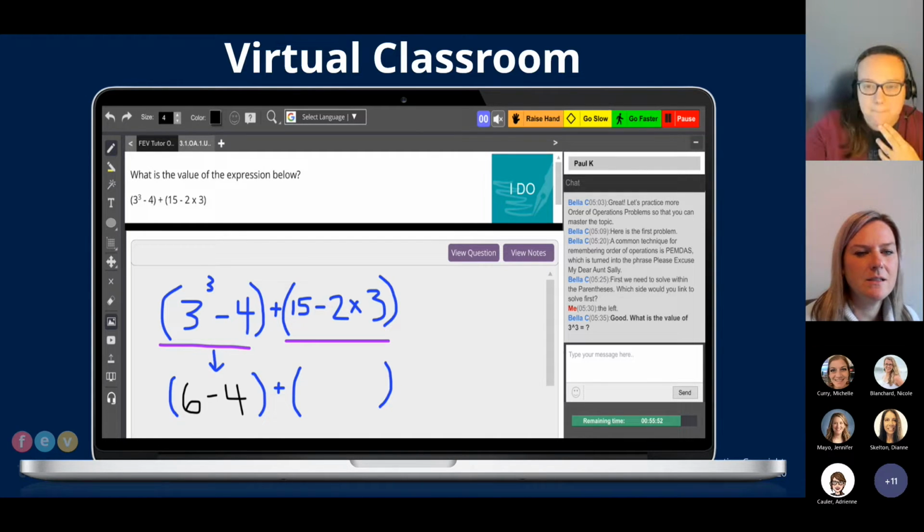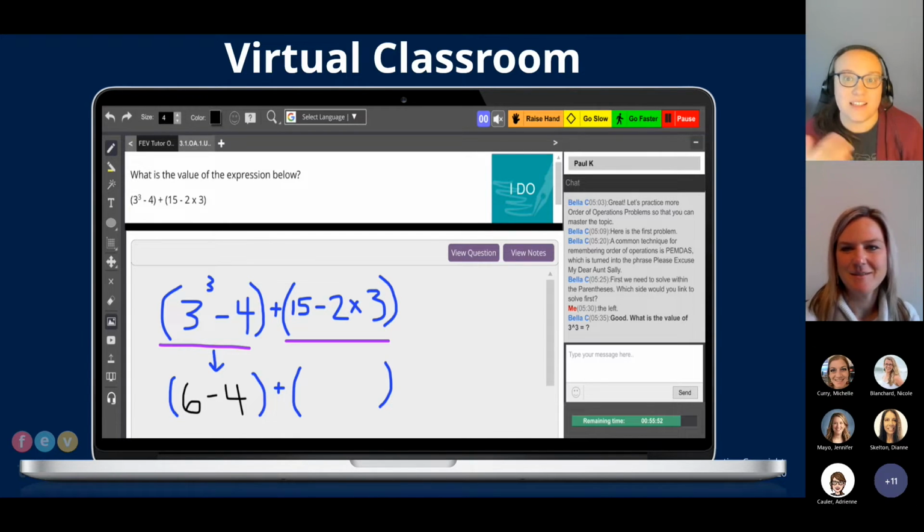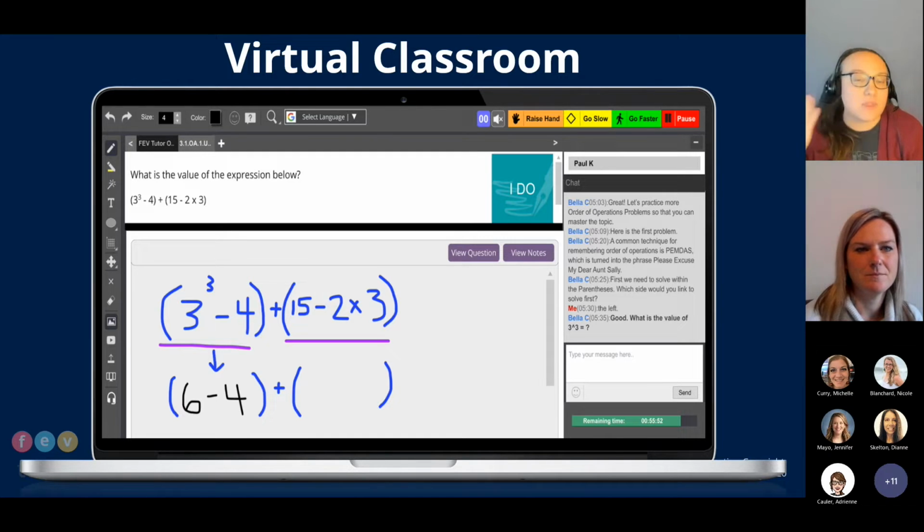Jennifer, can you just touch on the last icon on the left-hand side, the headset? Sure. So that right there is our microphone option. So the third way that students can communicate with a tutor is actually through talking. If students activate their microphone, they just click on that little headset icon that looks like the one I'm wearing right now. This allows students to respond back to the tutor without having to type or use the whiteboard itself. So if you're looking at this example right here, the question that the tutor asked is, what is the value of 3 cubed? And in that instance, the student could respond with 27. I think that's right. And so that's another way that students can communicate with the tutor, through the microphone.